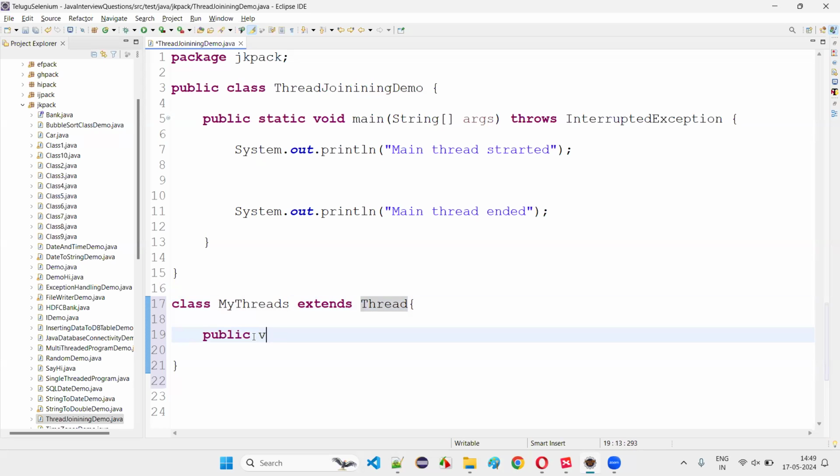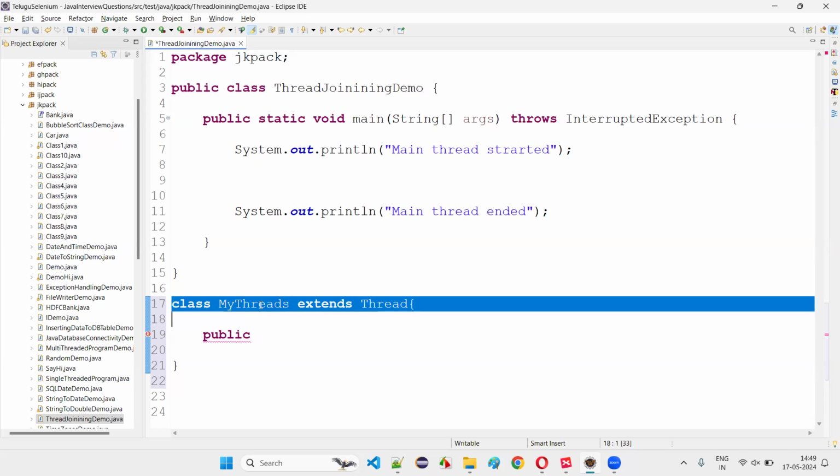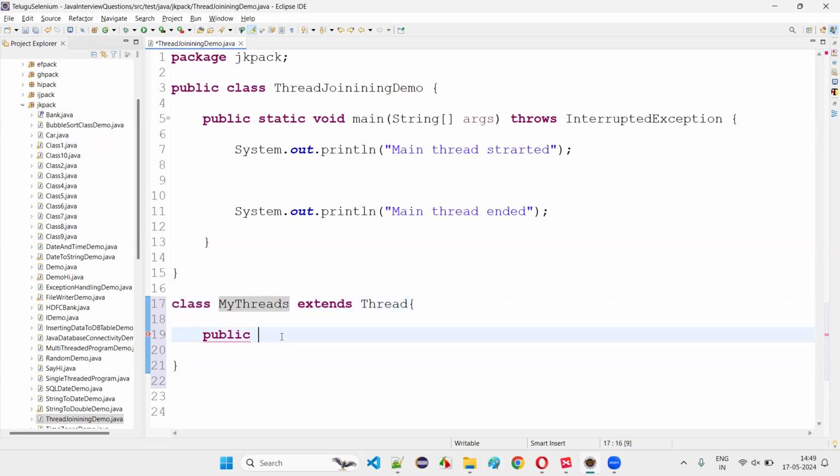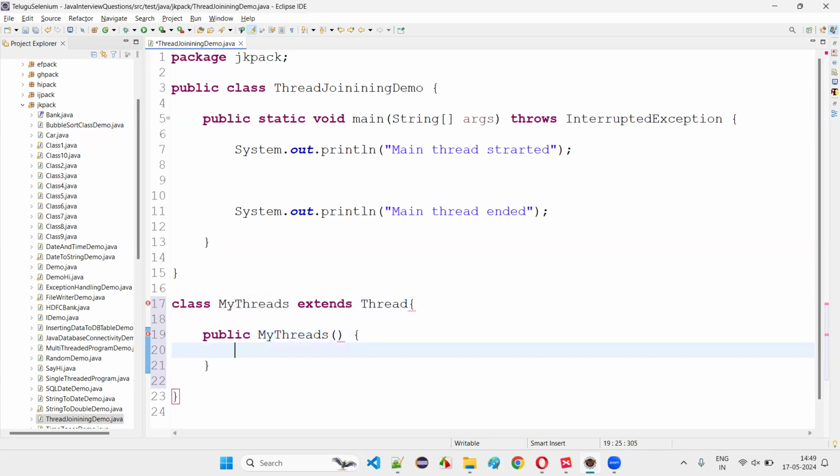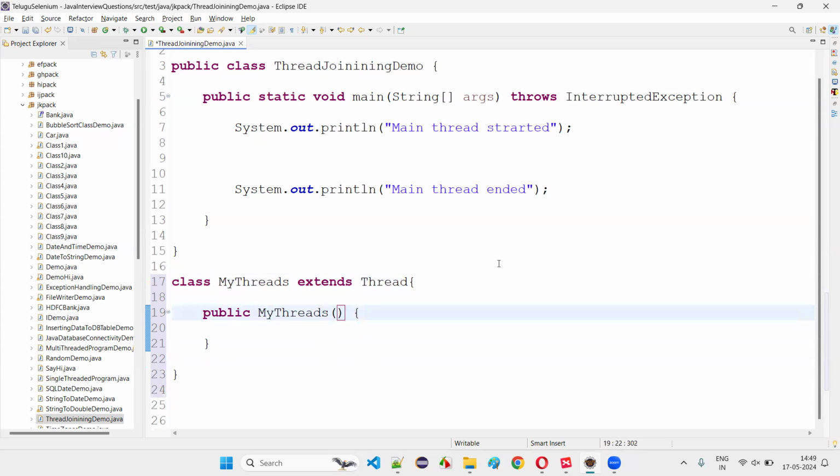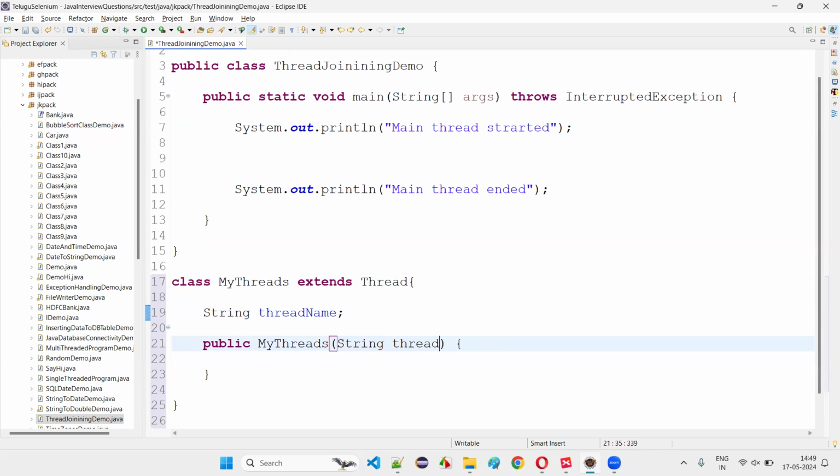So now I'm going to create a constructor, guys: public MyThreads, the name of the class, and I'll use this constructor to name the threads. I'll give a parameter, String threadName.